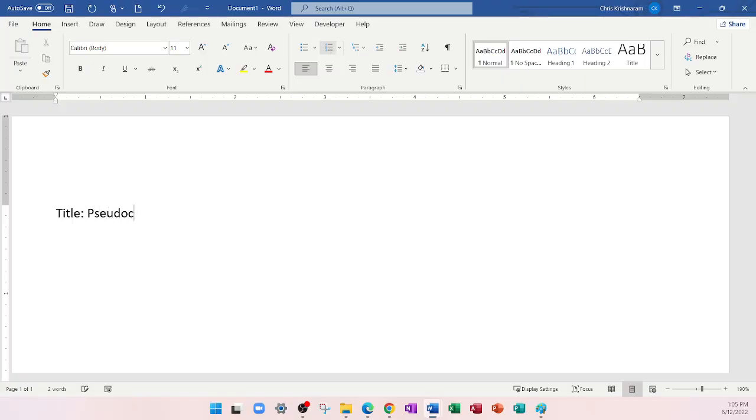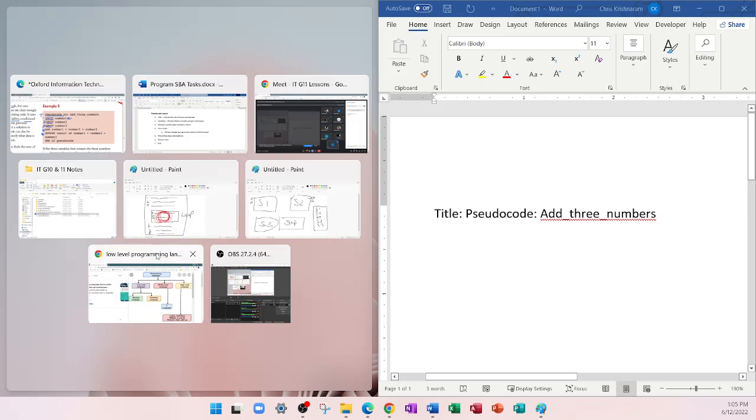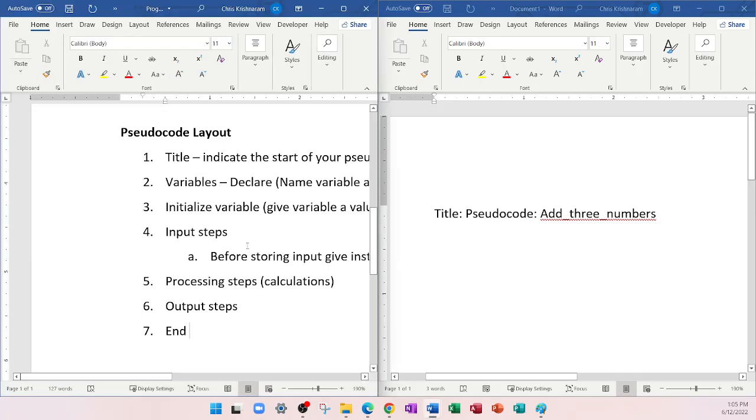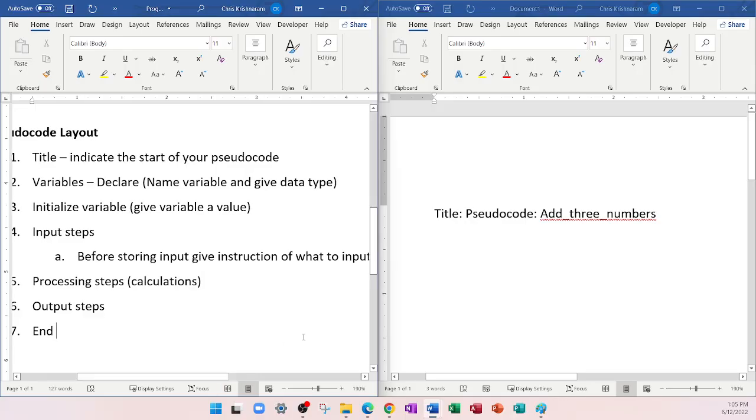Pseudocode: add 3 numbers. Firstly, I'm going to create a pseudocode to show you an example. Notice I'm going to follow all of these steps over here. So our title there, add 3 numbers.